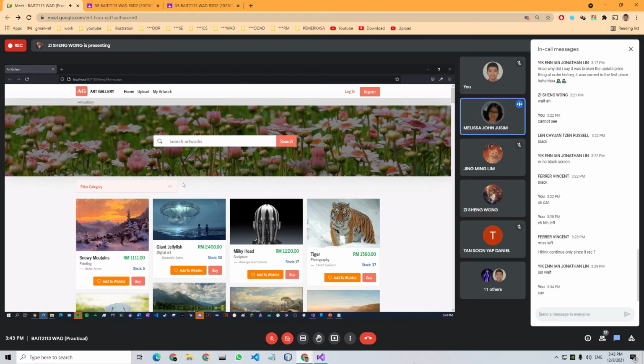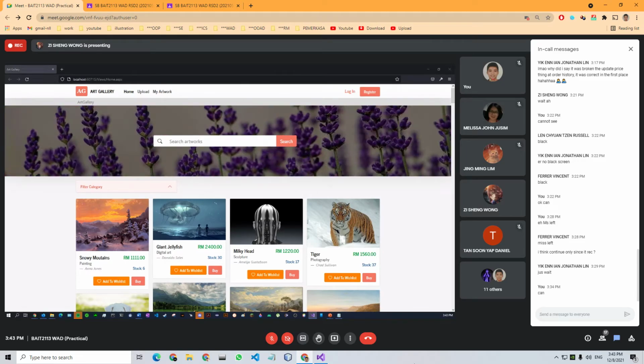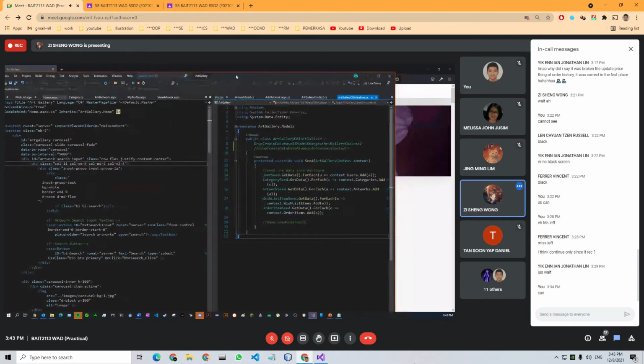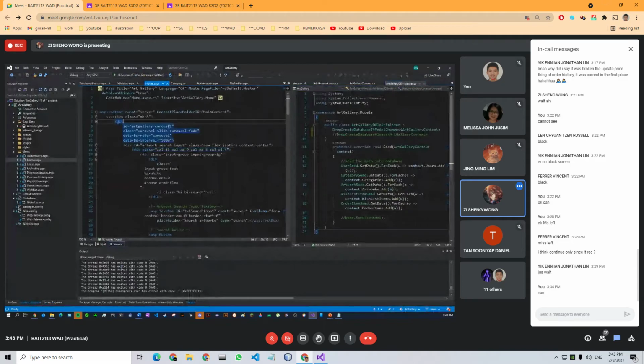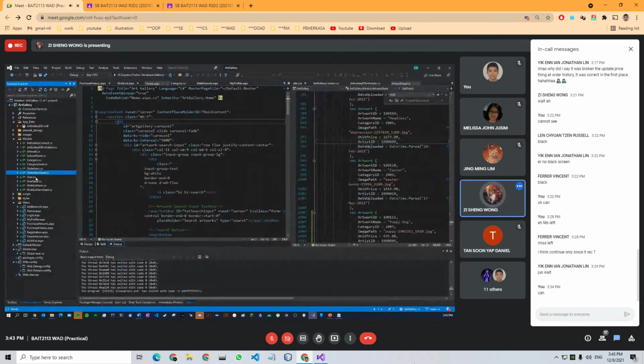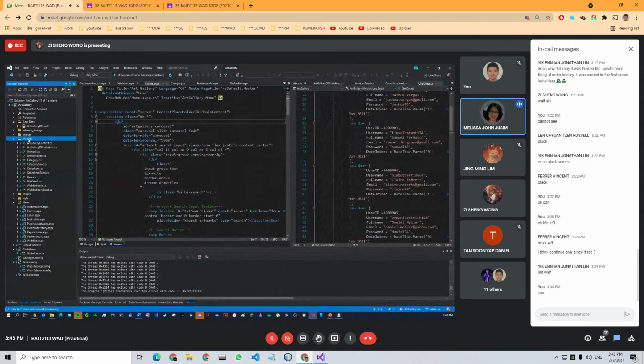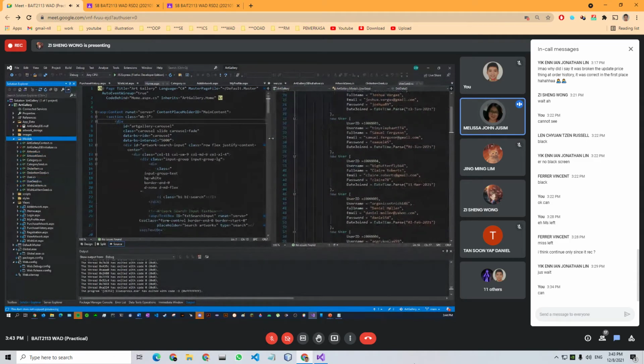Can you show me? So this is all the models. How do I check that this table was generated by Entity Framework?